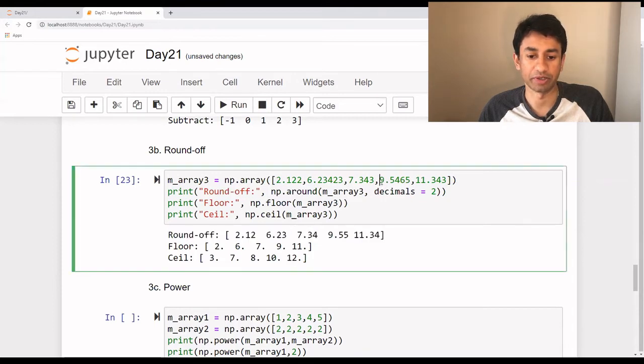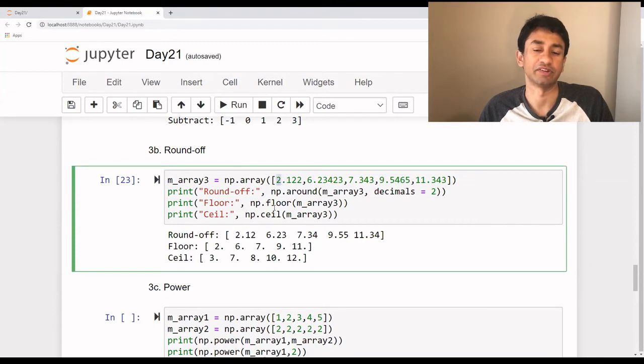And so if you see this particular value, it is 9.546, and when we try to round it off to 2 digits, what happens is it becomes 9.55. So here we are not dropping off the numbers after that specific decimal point that we have identified, but we are actually rounding it off to that decimal point. And in case of floor, whatever value that we give here, any value after the decimal point will be ignored, and the value before the decimal point will be retained as the floor value.